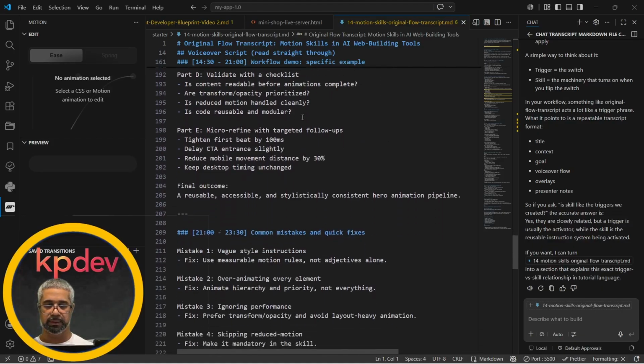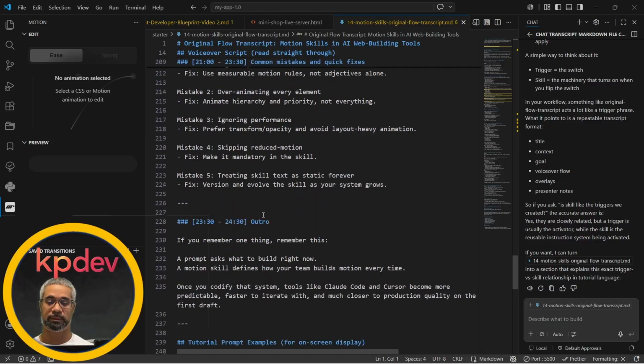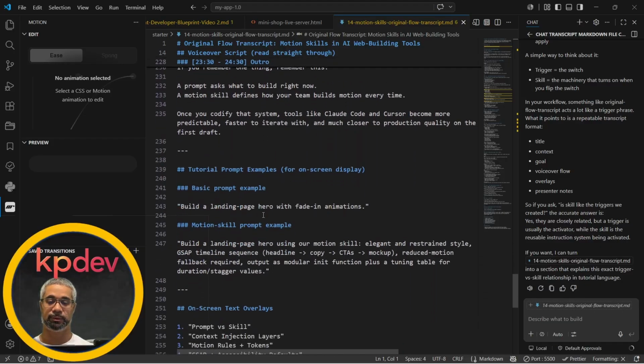So these are not instructions, but explanations of how motion skills prompts work, what they're made of, what you shouldn't do, what you should do. Basic prompt example, motion skills prompt example: build a landing page hero using our motion skills, elegant and restrained styles, GSAP timeline sequence and stuff like that, okay?